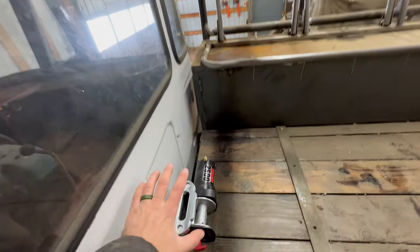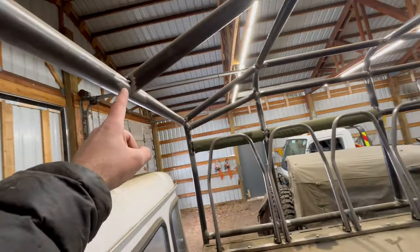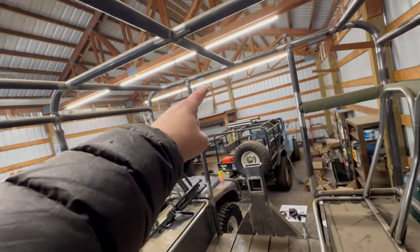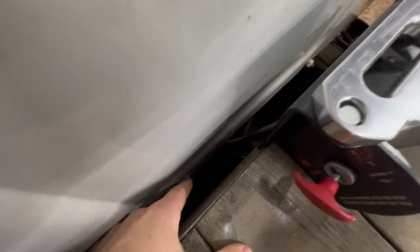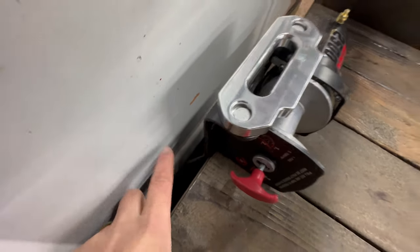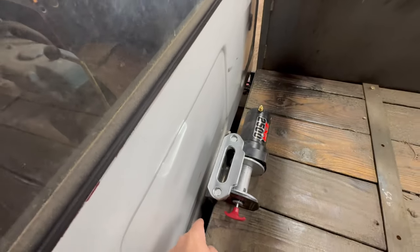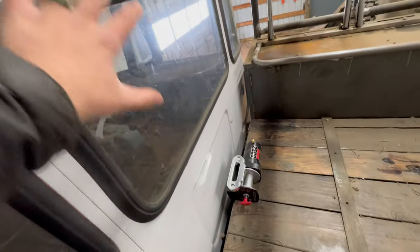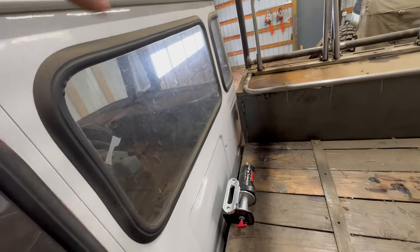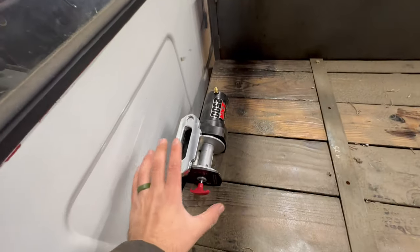My thinking is that if we put it here, it's kind of a 2-for-1 special, or we can route it all the way up there and then pull the tire up and down. And with it being right here, and you can actually see the hook right there for the cab to tilt, we could actually route it up here, route it back down to that hook, and then tilt the cab with this winch. We're not gonna be able to tilt it crazy high, but we are gonna be able to tilt it. So it's gonna be a 2-for-1 special.